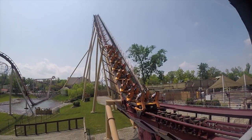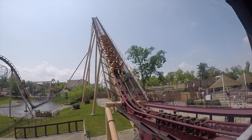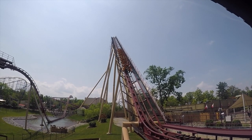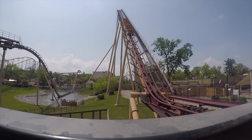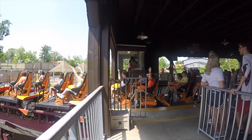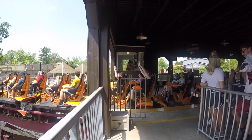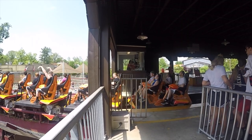You also have Diamondback, which a lot of people consider to be the star of the park. My least favorite part of the park was definitely where Invertigo and the Bat were located. Even though they weren't really in close proximity, it was like two different sections that I did not really like. It was over by where Oktoberfest is located. Invertigo just felt like it was on a giant slab of concrete, and that whole section just felt really trashy.